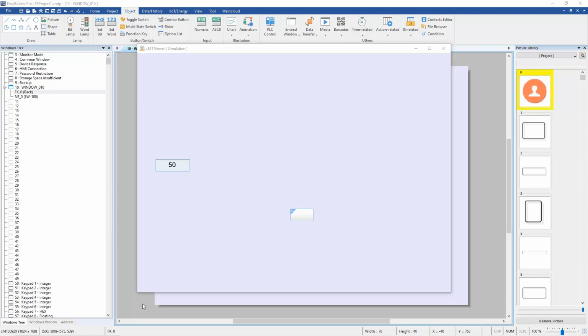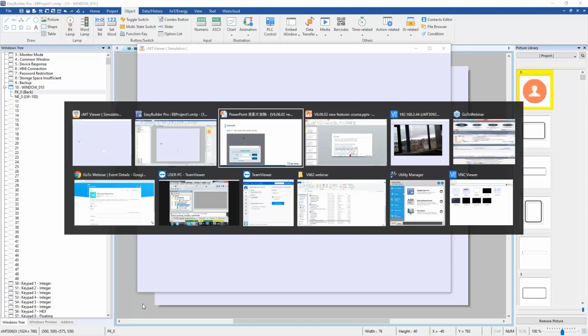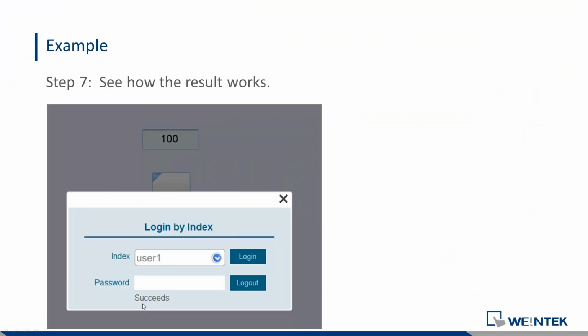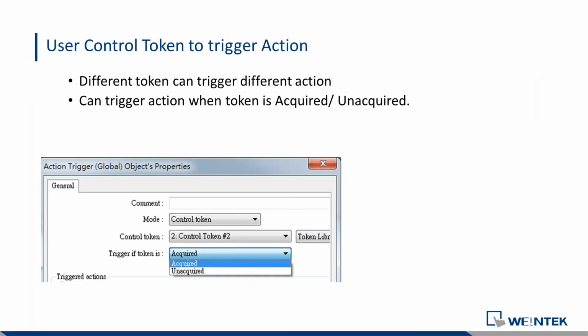Okay, so now we're going to move on. All right, so the action trigger can be used not only with user accounts with enhanced security. We can also use control token to trigger action, right? And also different tokens can trigger different actions, right?